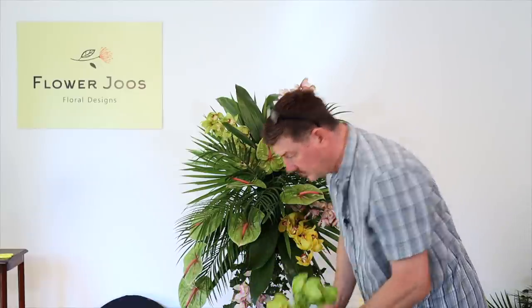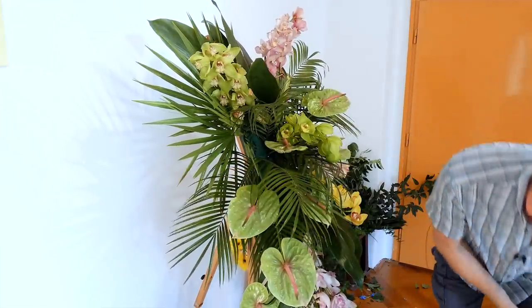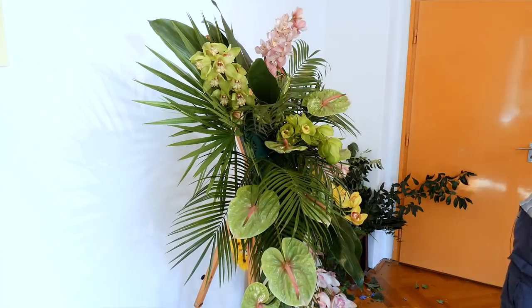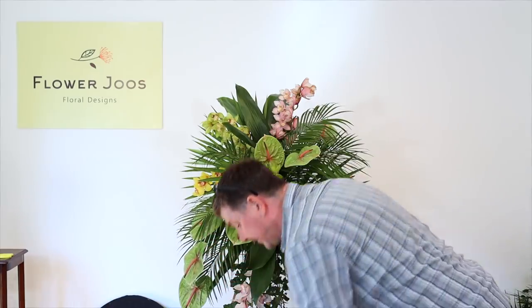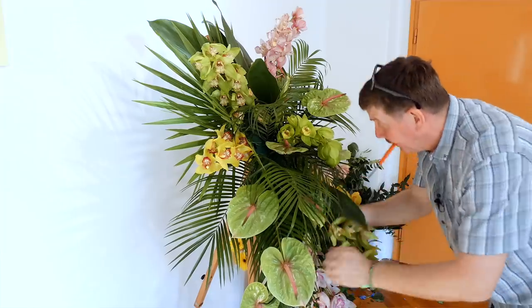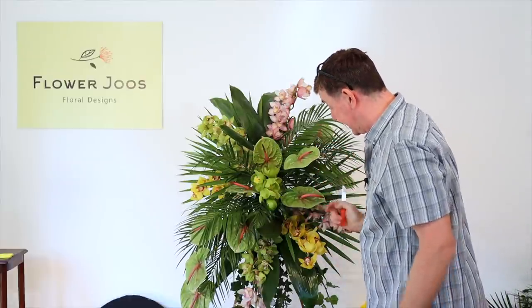Now, I want to cut them to best advantage. And got that yellow there, so we can bring this one over to here. I think we're getting a lot of impact from this design. And yet, in some ways we've not used a lot of variation or a lot of variety of things. It is literally just anthuriums, foliage, and cymbidium.